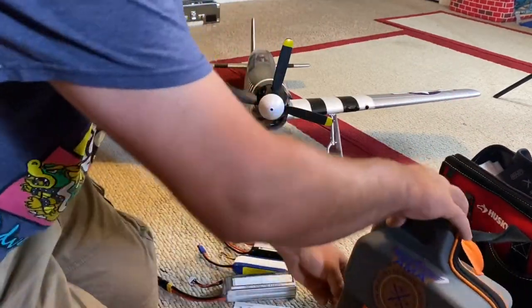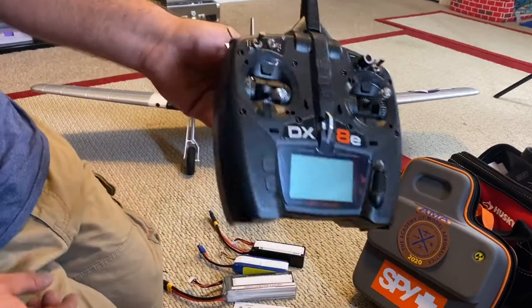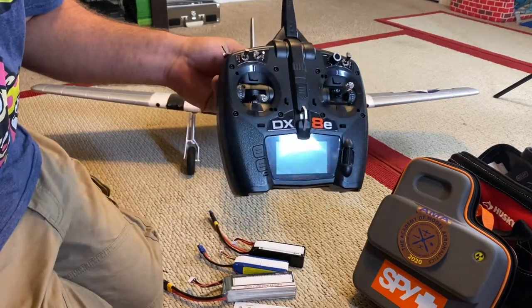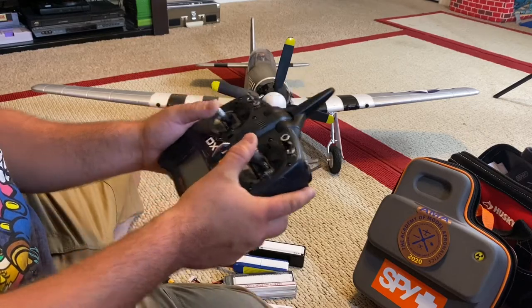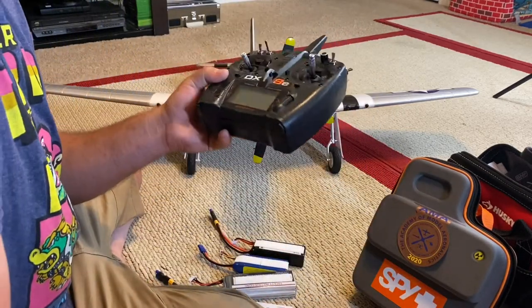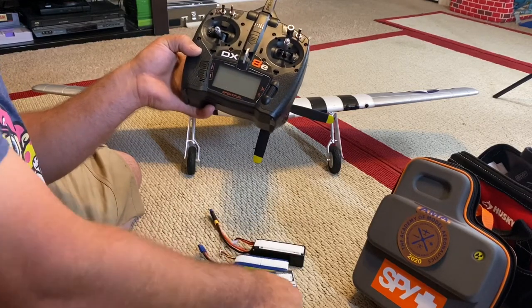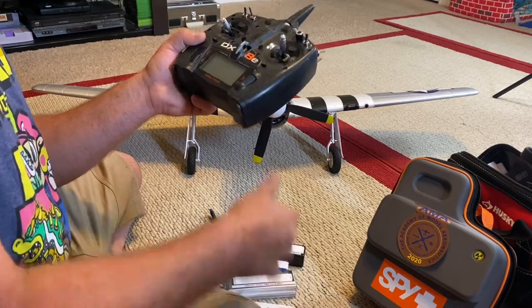The transmitter is in the case - I've been super happy with it. If I go back I don't know if I'd spend the extra hundred dollars to have a nicer shell with rubber grips and voice, and this one has to use the bind connection. Honestly those three features - it's been performing beautifully. I've flown quite a bit with it, it feels great. The memory is amazing on it, I can transfer stuff via SD card, and there are future updates that allow voice, new files, setups, or fixes. For some reason some of those SAFE planes, if you don't bind them with enough switches for the SAFE switch, your throws aren't as good - there's supposed to be a fix for that soon.